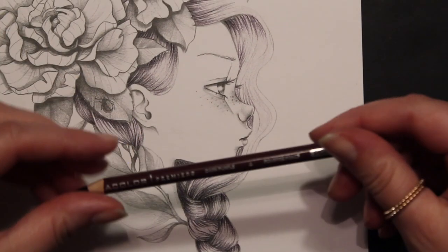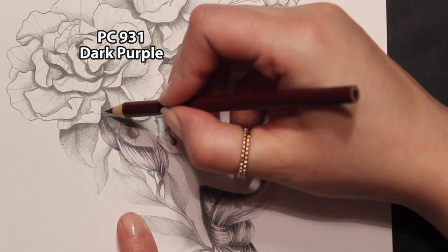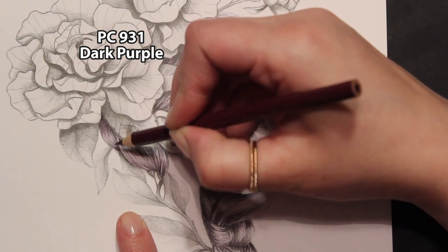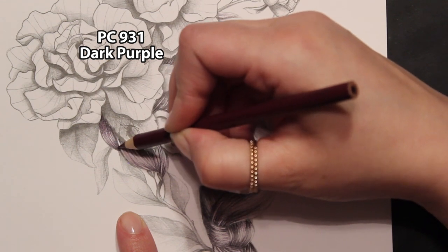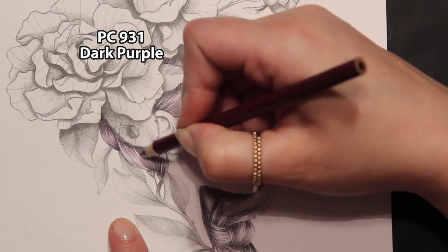All right, then we're gonna go to dark purple, and we're gonna do the exact same thing. We're gonna start way back in the deep dark shadows, and we're gonna flick forward and just past the black grape that we put down. Doing the same exact flicking motion. I'm not putting a lot of pressure.